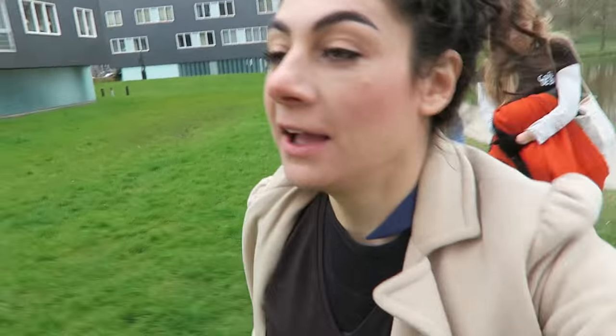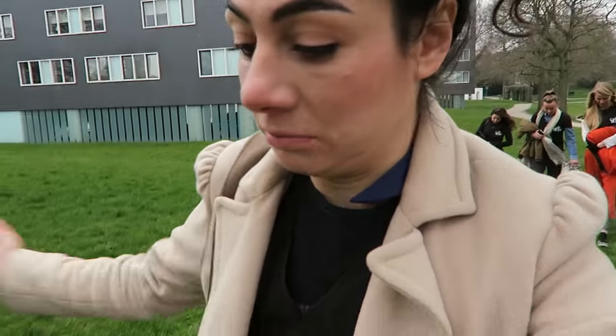We're going supping in the canals of Leeuwarden. We have our wetsuits on — very charming, so sexy — and we're going supping in the canals over there. It's freaking cold so I definitely don't want to fall into the water, but it's supposed to not happen if you do things correctly. So we'll see.